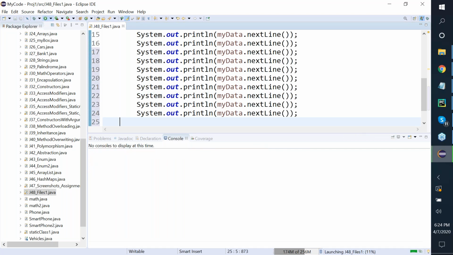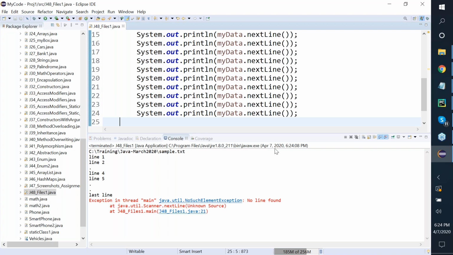So what has happened here, team? I hit an error right now, and it says that I've reached the end of the file. The last line was "that's it." We cannot read anything after that. And that happened on line 21.